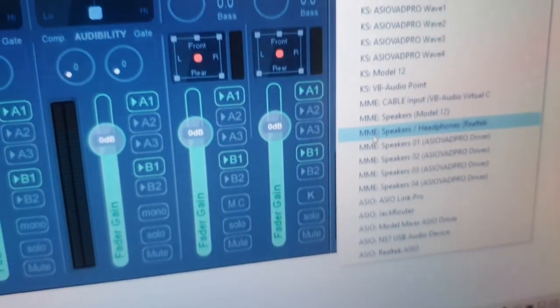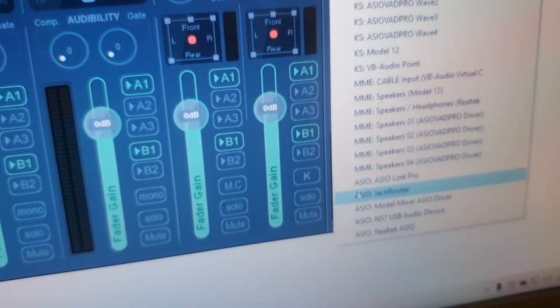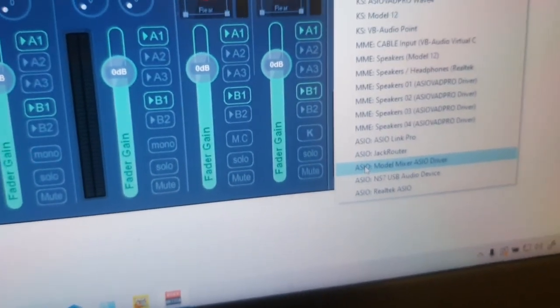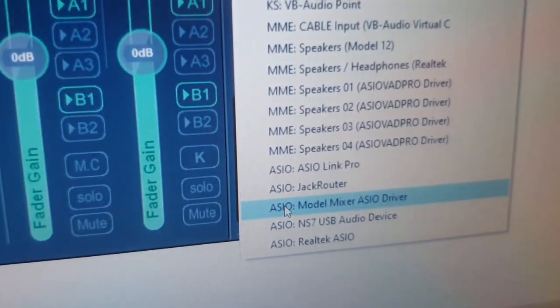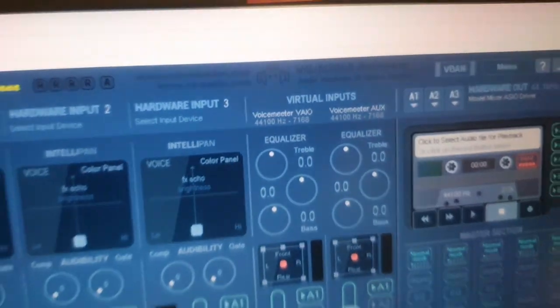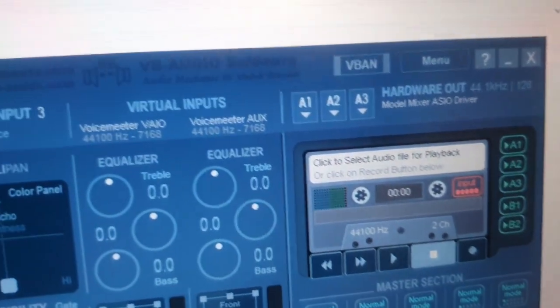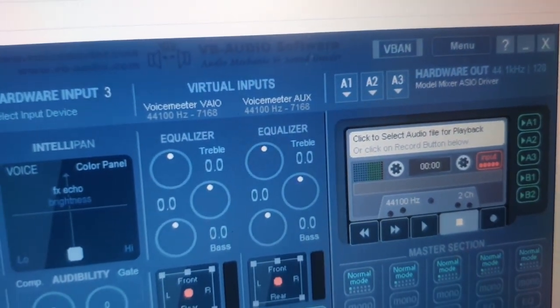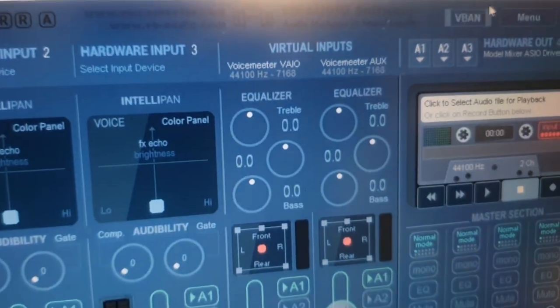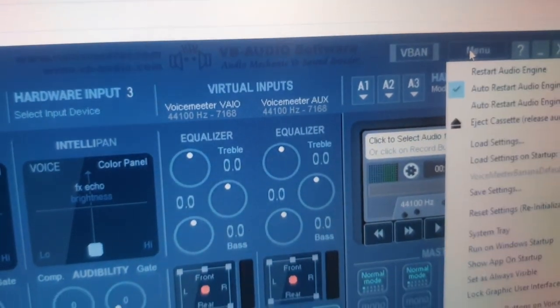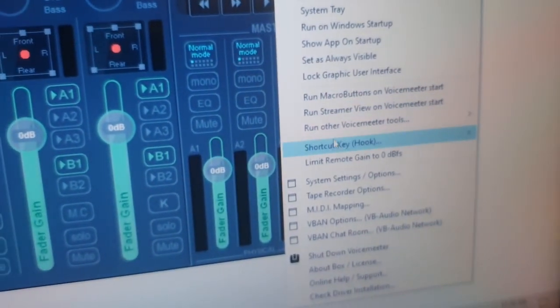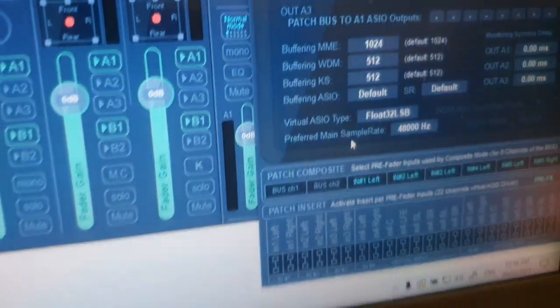This way we will select the Model 12. Model 12, and now it's connected. You go to menu, next step, system settings.